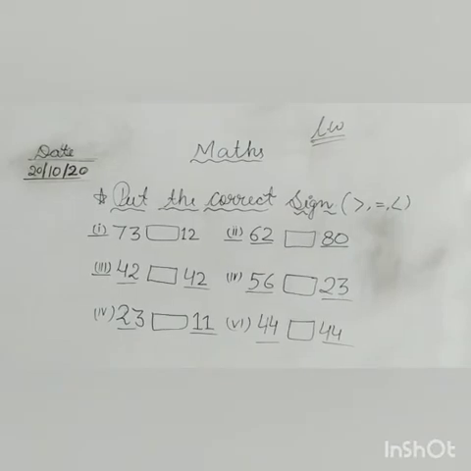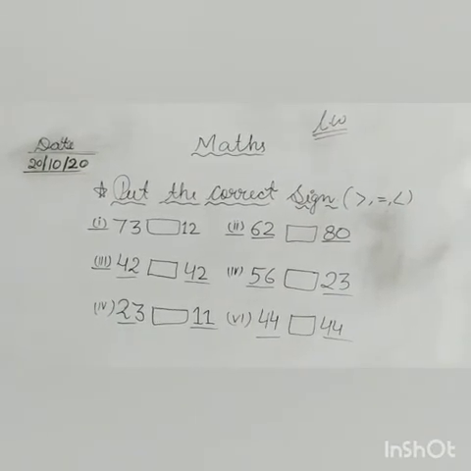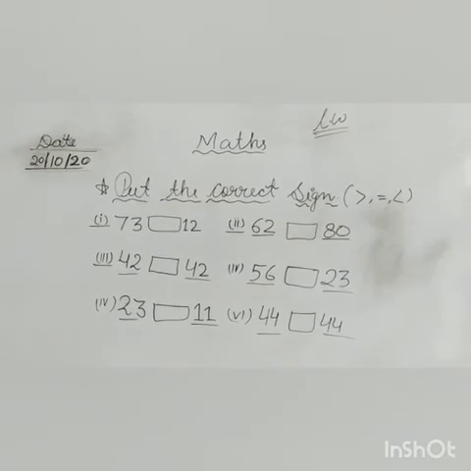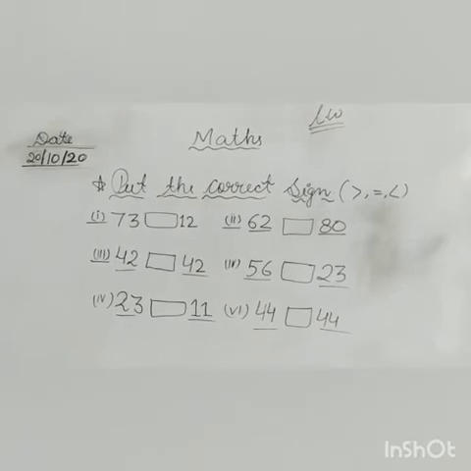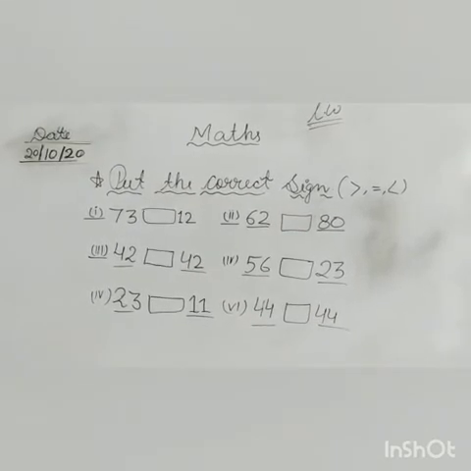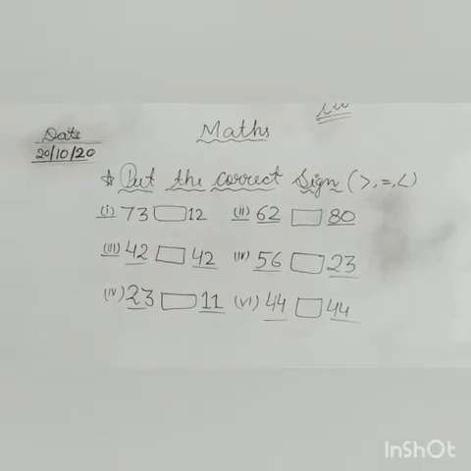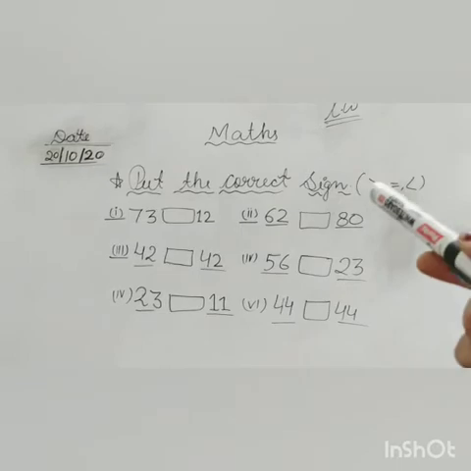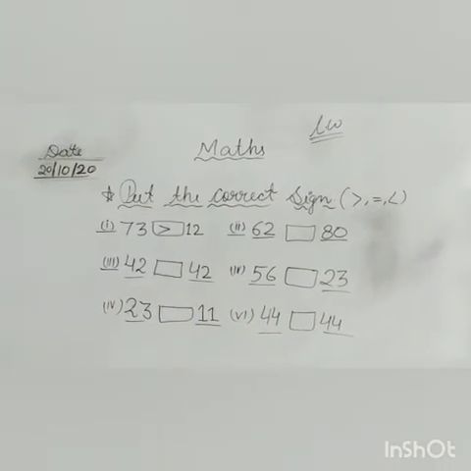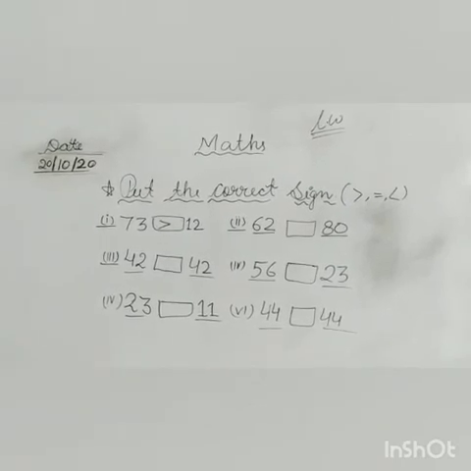More, equal and lesser. Okay, we have done it so many times in your previous videos. So today I am going to read it too, and rest is you have to do by yourself. Okay, so first one is 73 and 12. So which sign we will put here? 73 is bigger and 12 is smaller, so we have to put the sign bigger here. Okay, because 73 is bigger, so we have to put the sign towards 73.